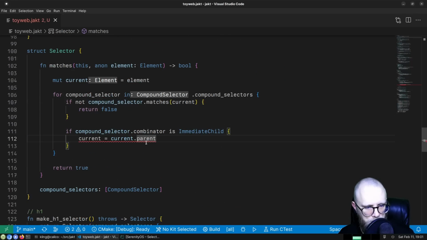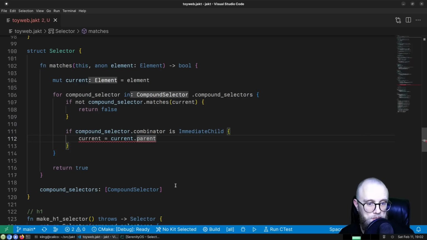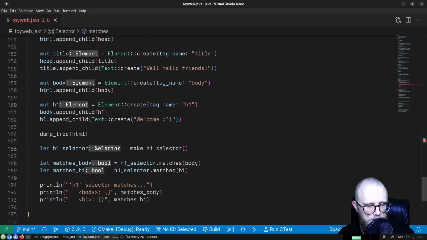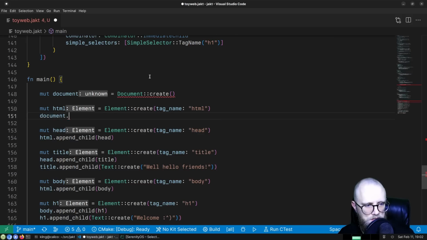This doesn't work because parent is a weak node. Yeah, of course. And it might not be an element. Interesting. Yeah, actually, there might not be an element. The root should probably be a document node. And then document should be the root, yeah.